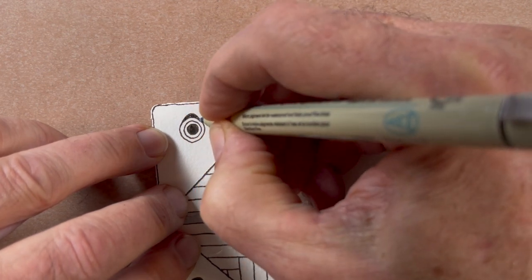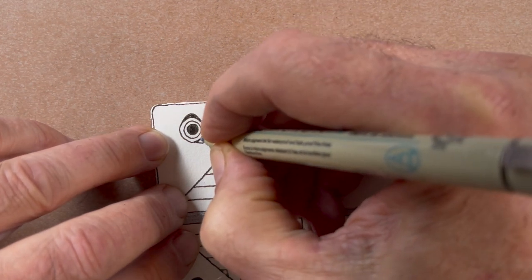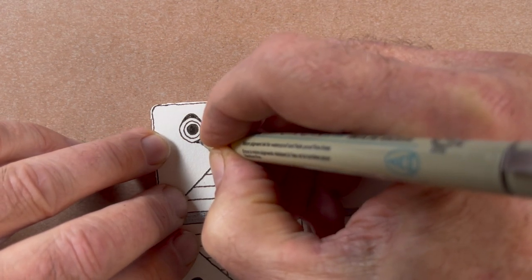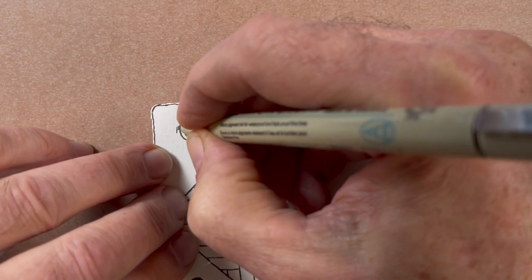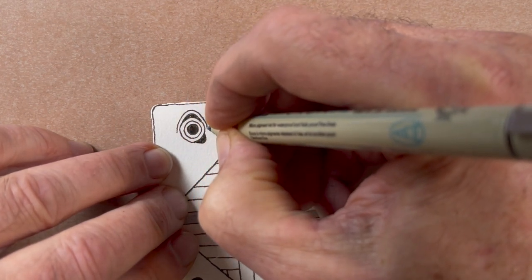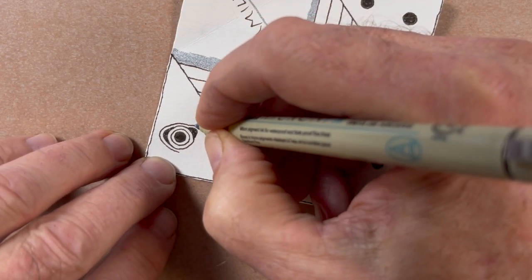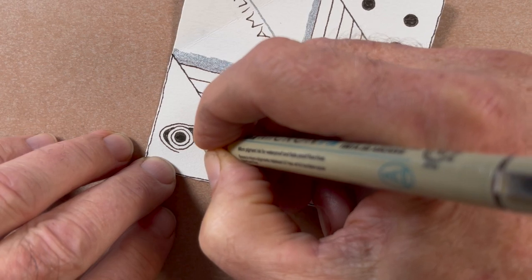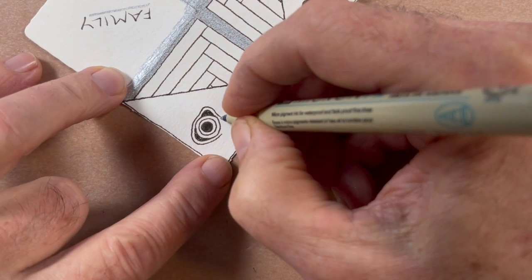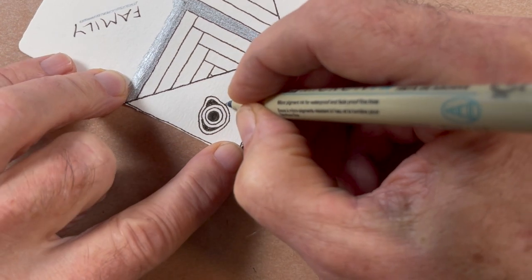So every once in a while, as you're auraing one after another, you add a little bump. I guess it's a bump, right? Yeah, a bump in the road. And then when you go to aura it, you go around that bump. It seems so simple, but it makes the most gorgeous patterns.